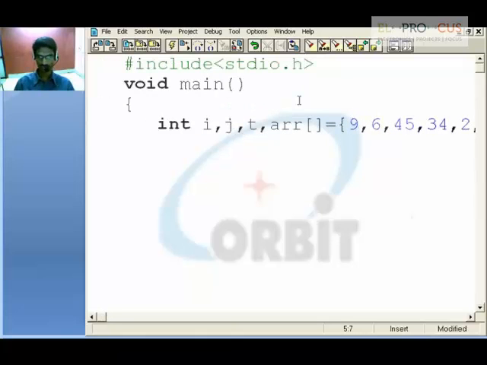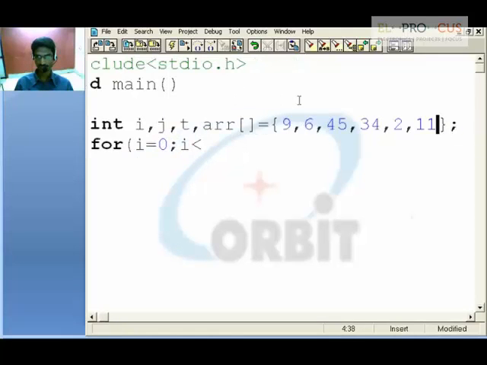So using the for loop, i begins with 0, i less than the size of the array, which happens to be 1, 2, 3 up to 6. That means I can even say less than 6, i plus plus.